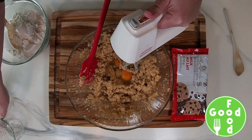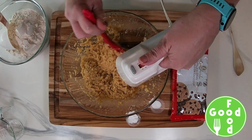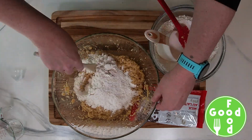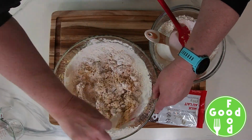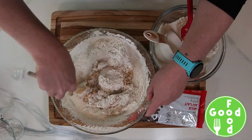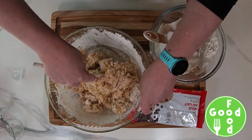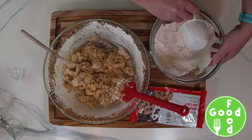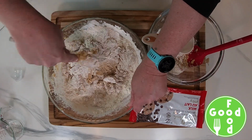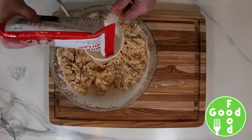Now we'll add our eggs, and we're going to mix that really well. And then we're going to stir in our flour and our baking powder and our salt. And we'll keep adding the flour until it's all incorporated. And then we'll fold in our chocolate chips.